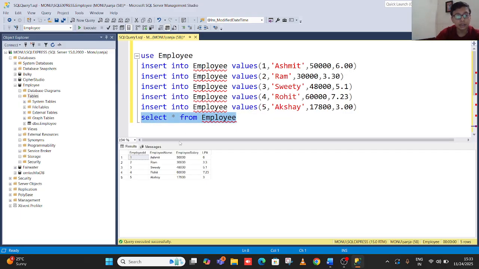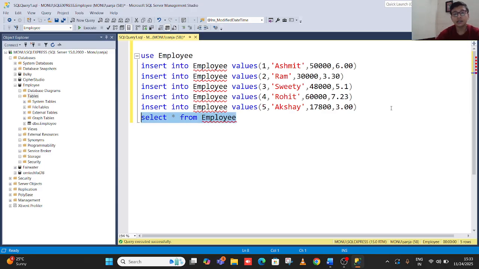Now, if we select the table, you can see there are 5 records in this table. And this is how we insert the data in a table.